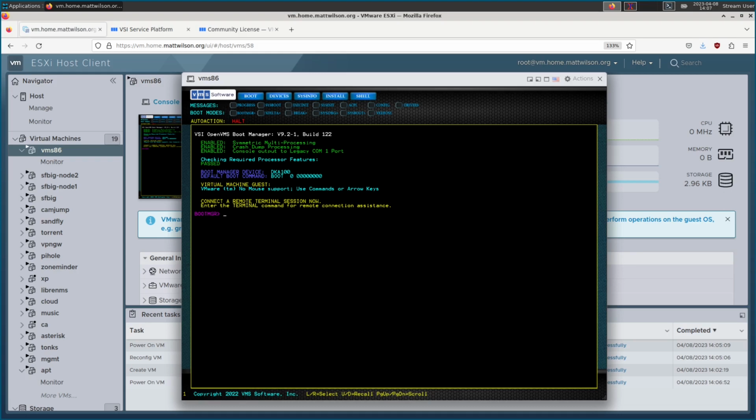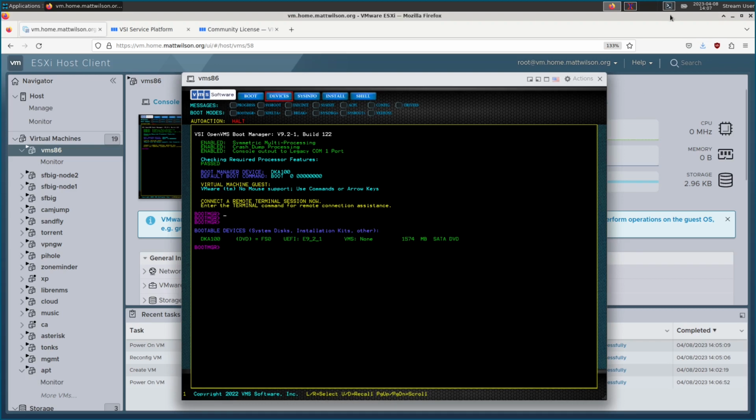And in fact, if you hit the tab key, you can choose the options at the top. So if I tab over to devices and hit enter, you can see that right now we see one bootable device, DKA100, which is my DVD. And then DKA0 is going to be my hard drive, which we'll see once we boot the operating system.